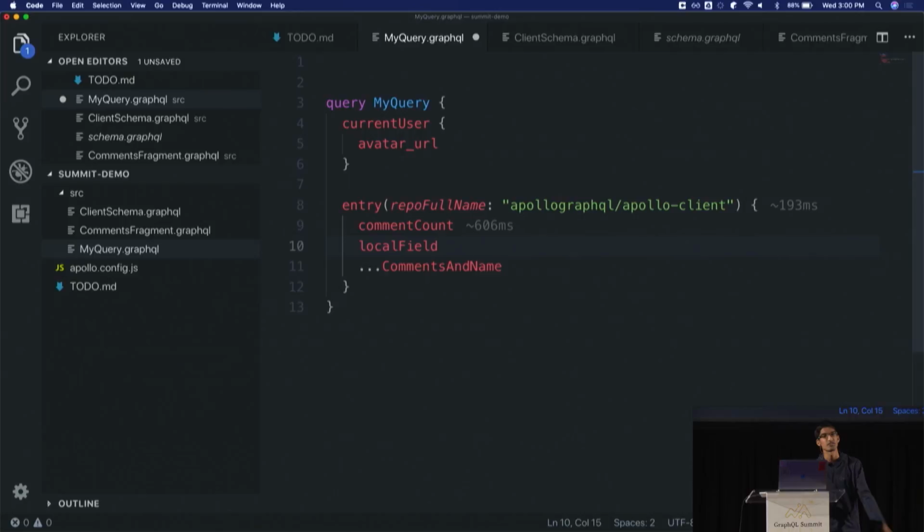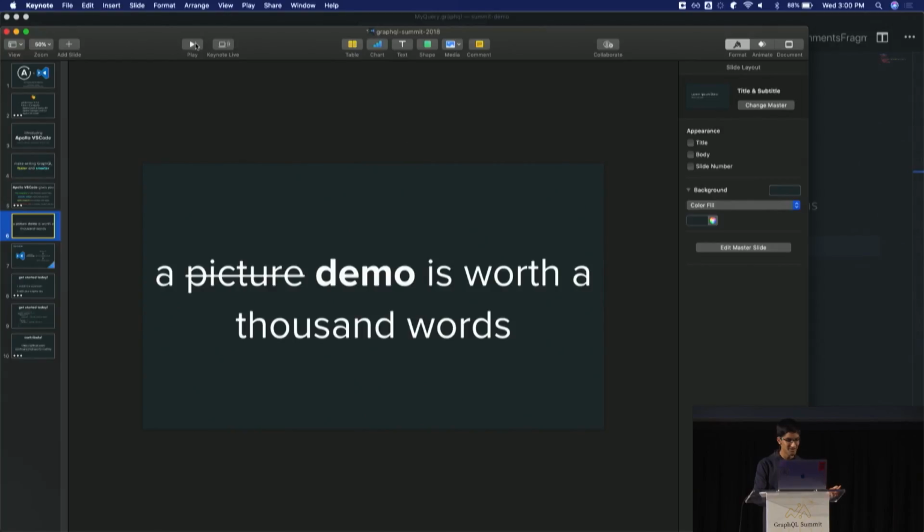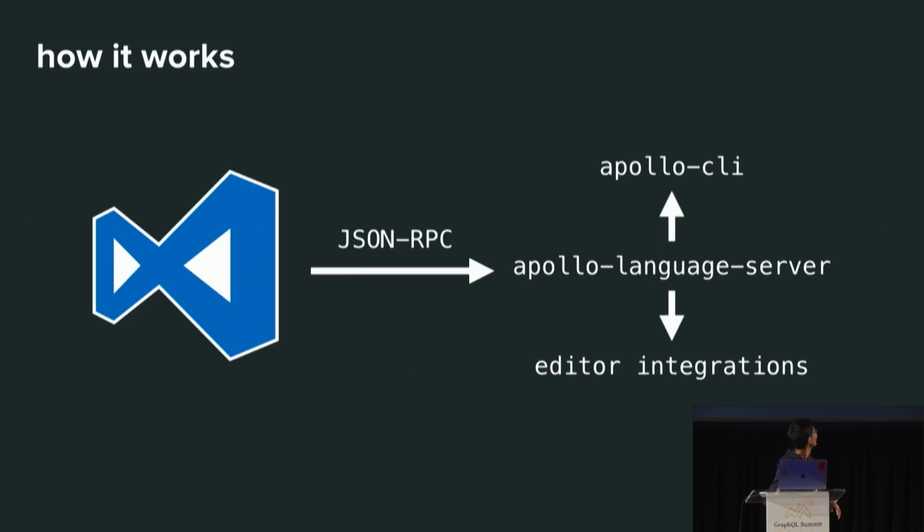So we're actually able to automatically scan all of your GraphQL files. If we detect that extend type, we're automatically able to stitch that into your server-side schema. So then those fields are available wherever you want to query them. So that's it for the live demo. Things went pretty well, I guess.